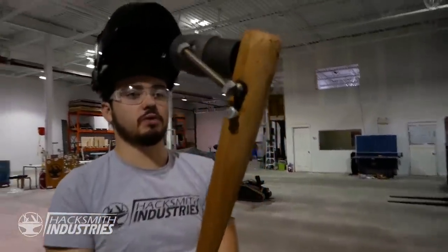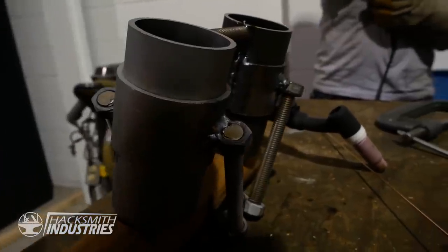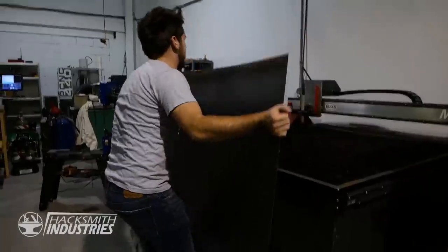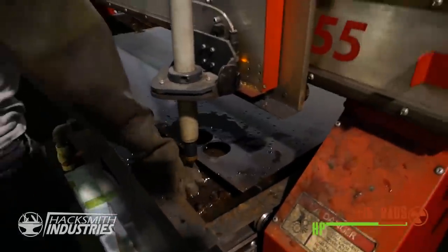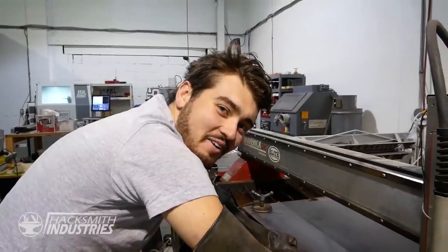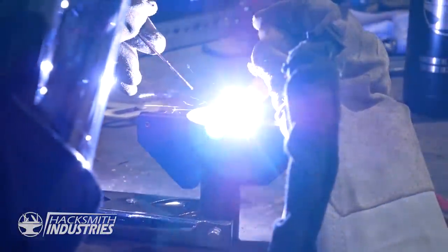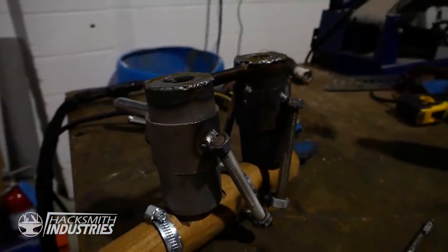This thing is still smoking hot — if it were to break right now it would hurt one of us very badly. Let's get it secure and do the next one. I'm plasma cutting little rings so we can put them on here, drop these guys in, weld them in, and it'll be great. Most of the welds are done — let's sandblast it so it all looks pretty, and then we can make it look ugly again.